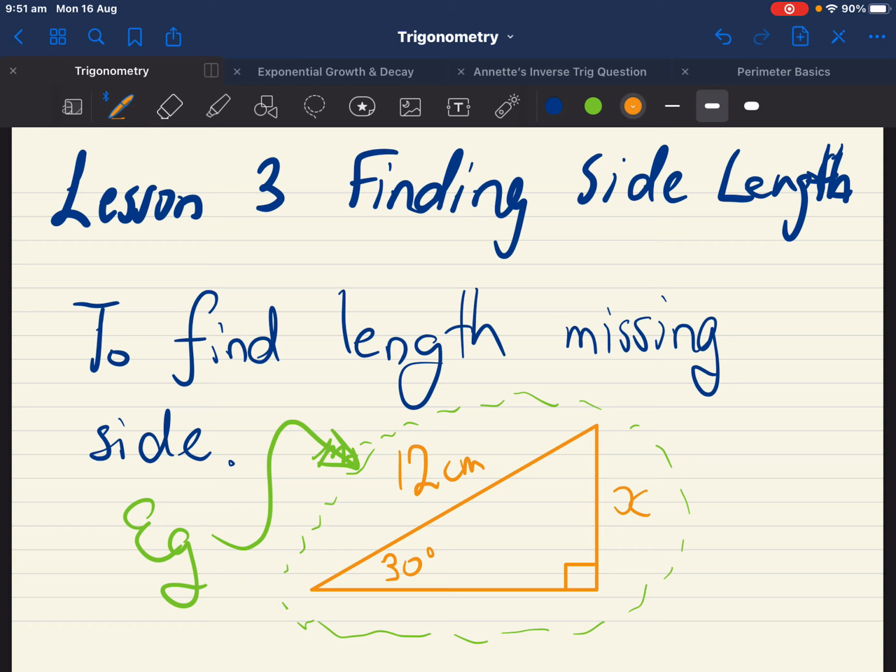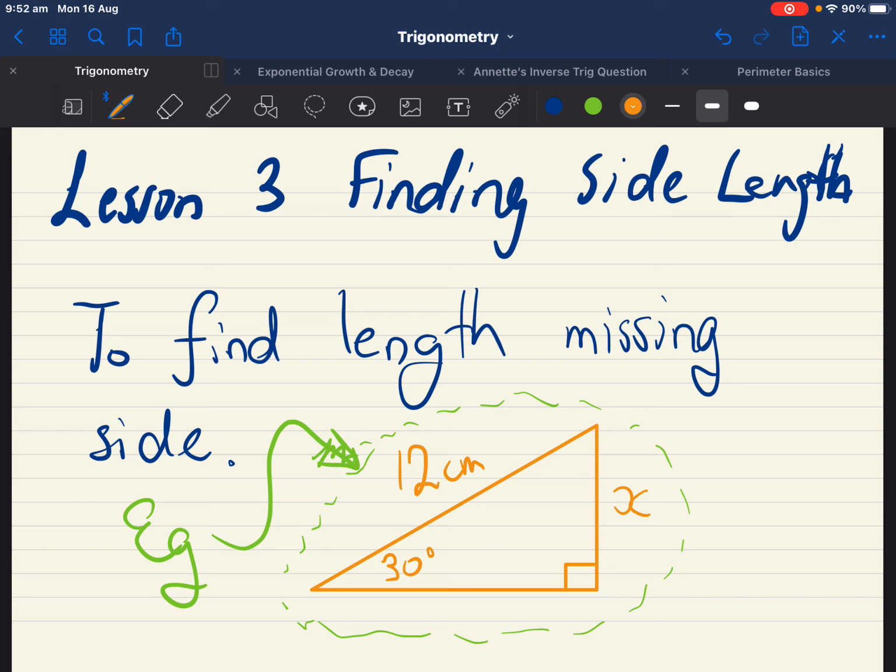Alright, so lesson 3, so we will be learning to find a side length of a right angled triangle using trigonometry. So far we've learnt how to label the sides, opposite, adjacent, hypotenuse, and we've learnt the 3 different trig ratios, sine, cos, and tan. And we looked at SOHCAHTOA, which was helping us work out the fractions for each of the 3 trig ratios. If you're still a bit unsure about it, don't sweat it because we will get more practice doing that in this particular lesson.